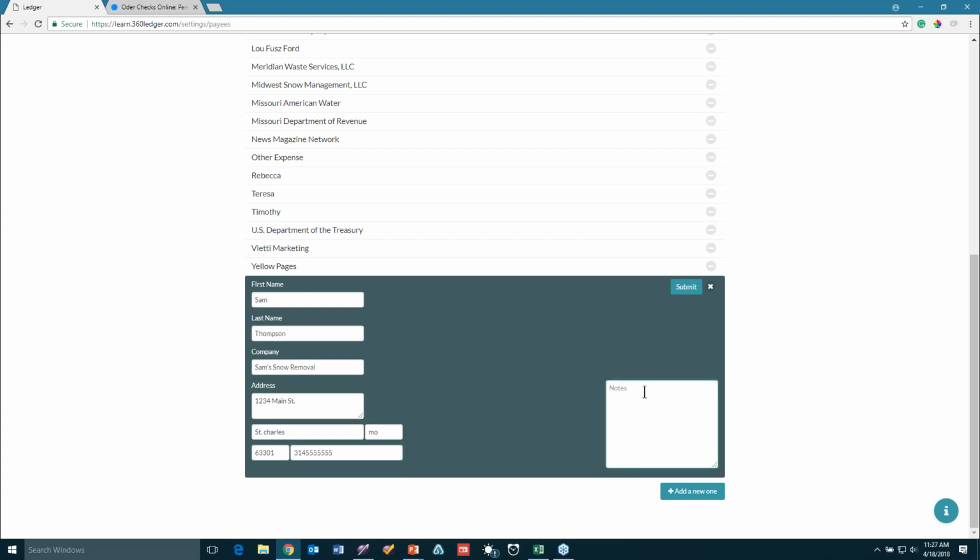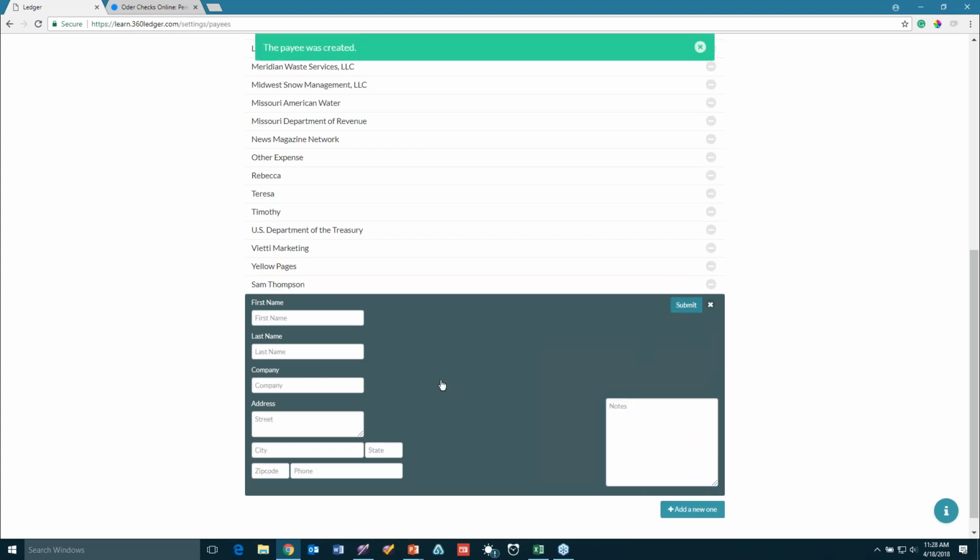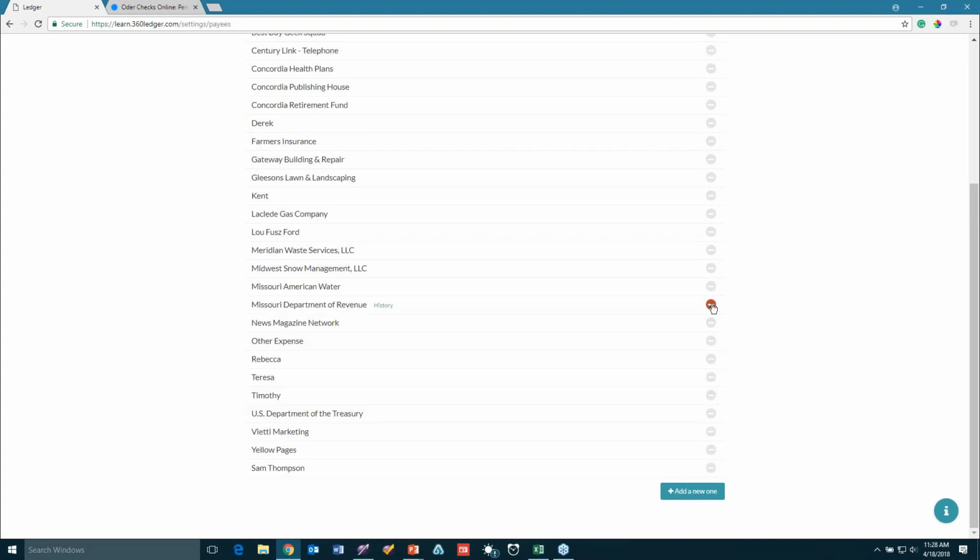Then if there's a note, you can put a note in here. Credit on account, and then click submit, and then it creates that payee in the system. So that's how you'll create your payees.